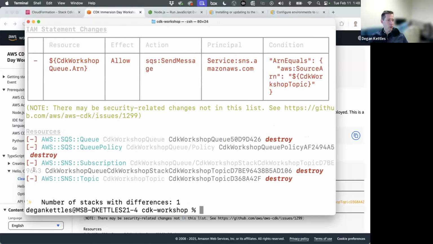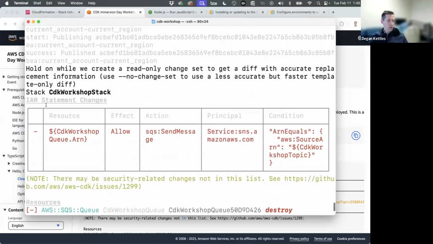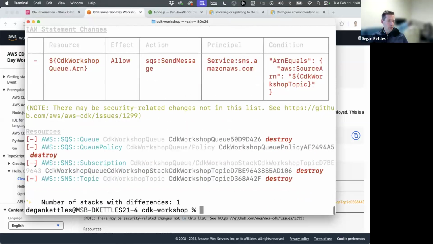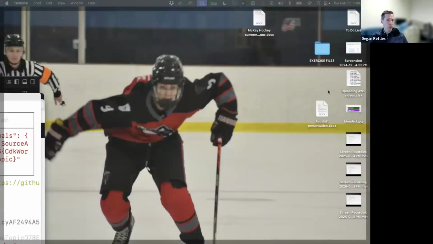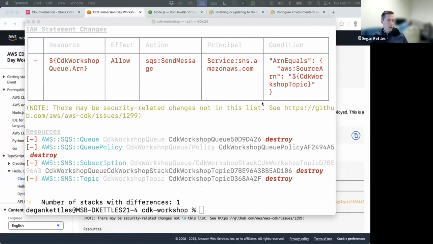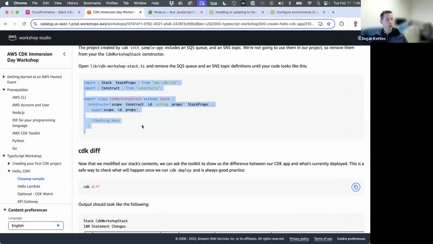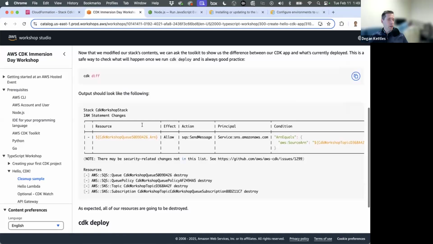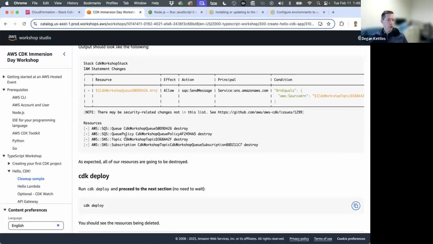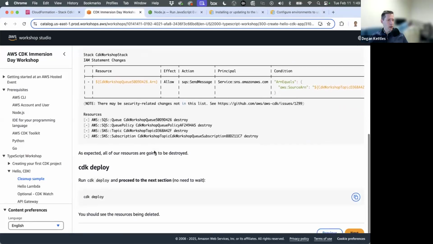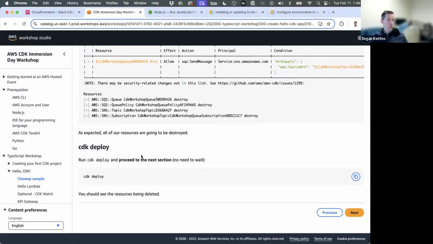So it says we're going to get rid of that, and that's correct. But did it show anything about a plus? I don't see it. It says we're going to destroy all these things that are in there. I didn't look at the code too carefully. What about the plus? Oh yeah, this says nothing here. That's why there's no plus. Okay, so that's what it says we're going to do. We're going to destroy four things that are up there right now. And let's go ahead and make that happen.